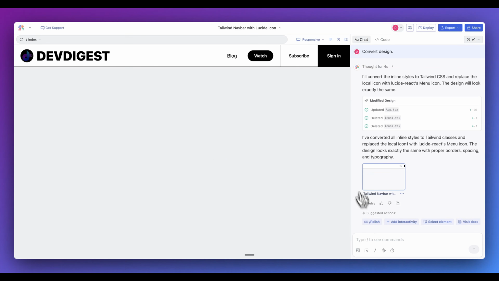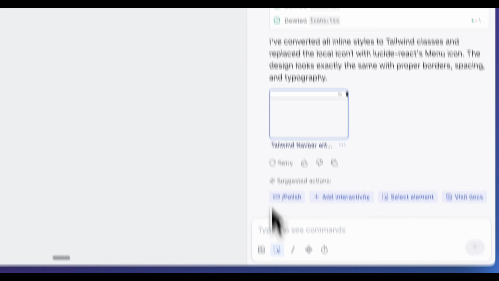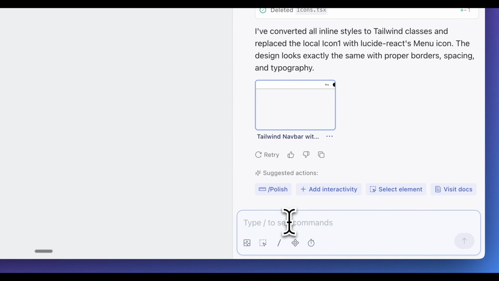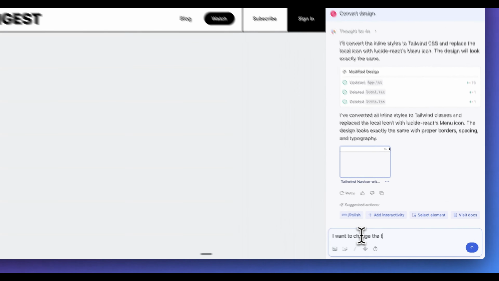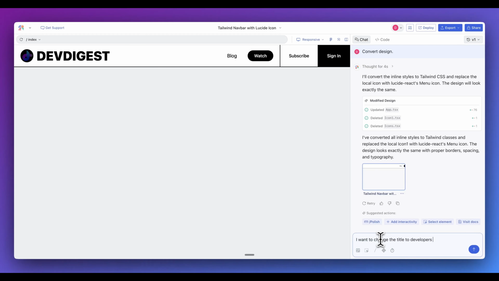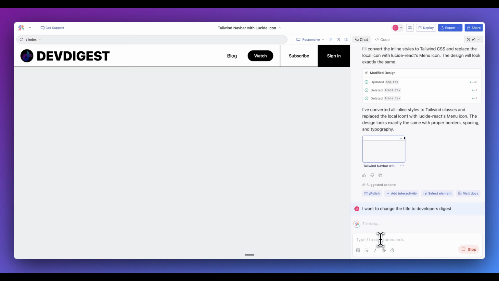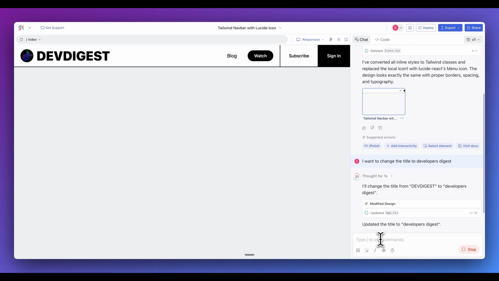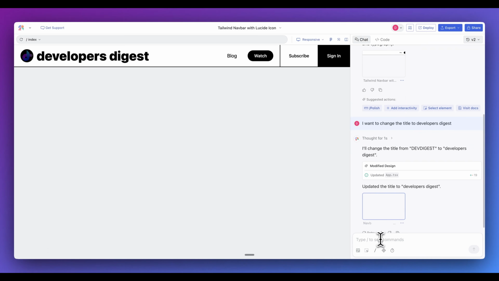Here is the navigation that it generated for us. Now within here, you have a lot of different options in terms of how you want to play around with this. Similar to actually selecting the DOM elements, once it's on the platform, I can say I want to change the title to Developers Digest. So just for demonstration's sake, I just want to show you basically what you're going to be able to do with this is you can just, with natural language, instruct what you want to have happen. With those instructions, I can go and I can reimagine what that looks like for the Developers Digest.